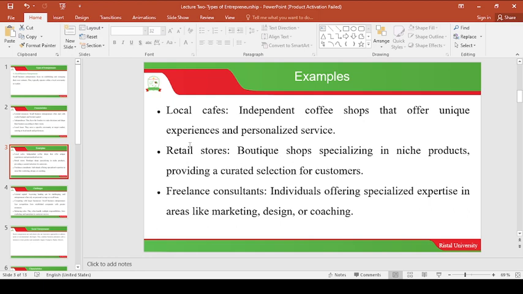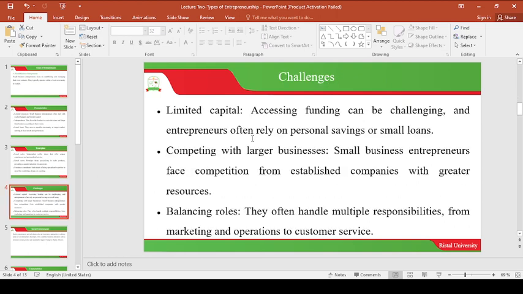So, for example, if you are an IT specialist in your area, you can open up a consultancy business whereby people could come to you for consultancy. You give them advice in relation to ICT. That's if you are an IT expert. Also, if you are a logistics expert, you can also open your business for consultancy, whereby if anyone needs logistical services or advice, he or she can easily contact you. So basically, these are some of the examples of small scale business or small entrepreneurship. So let us look at the challenges facing the small scale business.